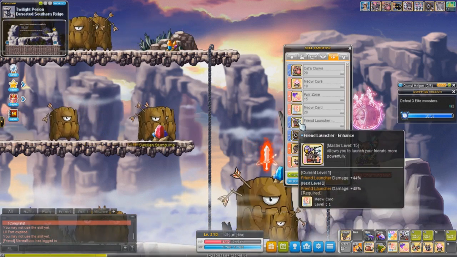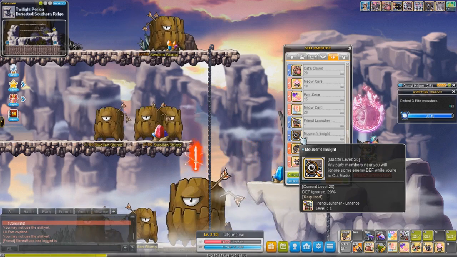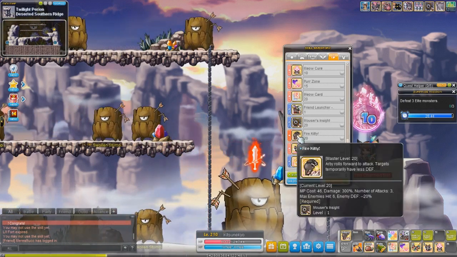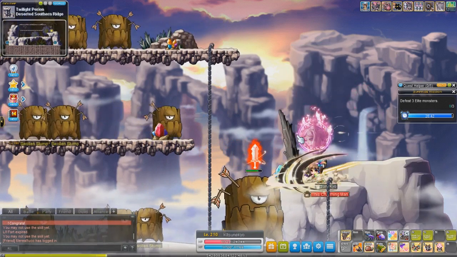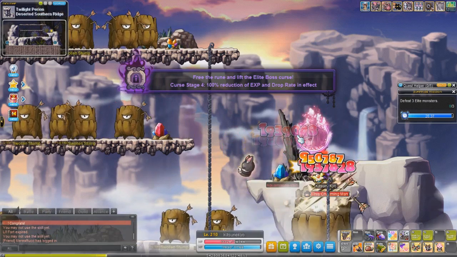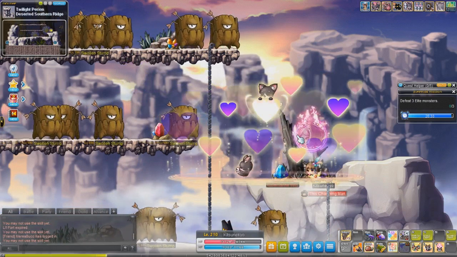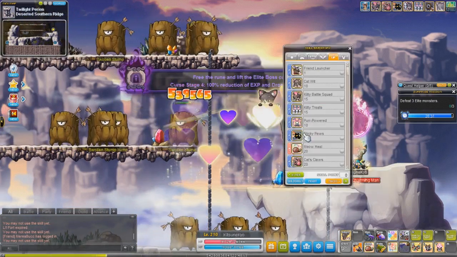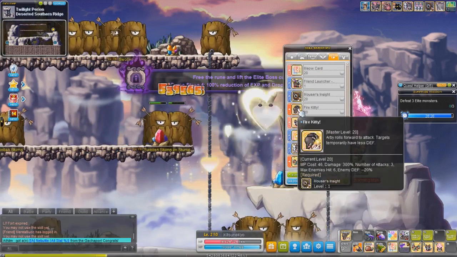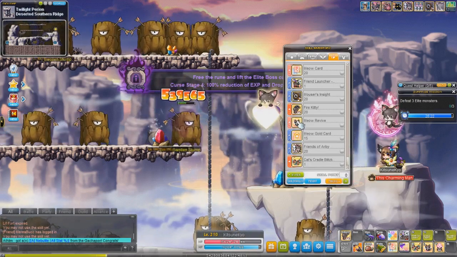Friend launcher, whatever. Only put a point into it so I can get to the later skills. The insight skill increases you and your party's defense ignore. Fire Kitty is your main mobbing skill. It attacks more enemies than friend launcher, it lowers enemy defense. It's just overall a better skill. Just in every way. And that thing just disappeared. I guess I took too long. Let's see. Revive? Oh, does exactly what it says. It revives your party members.